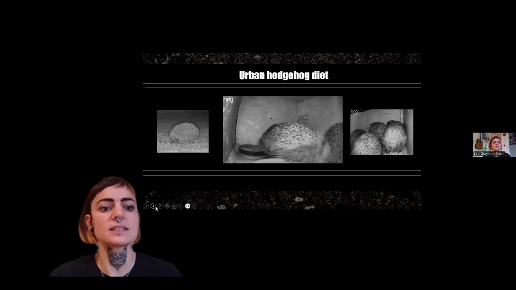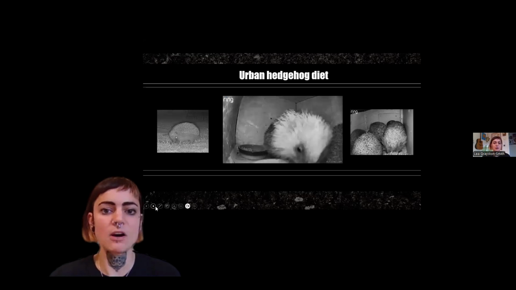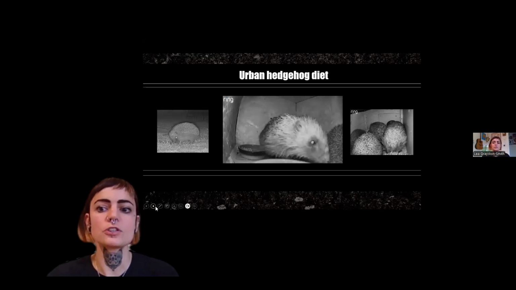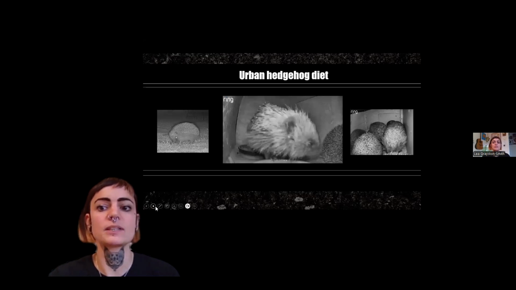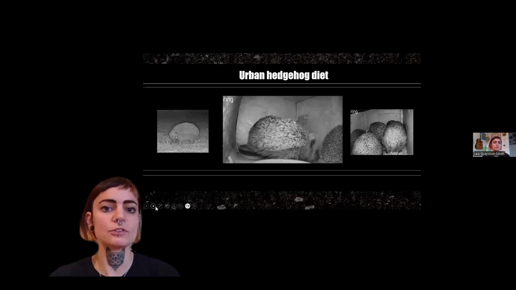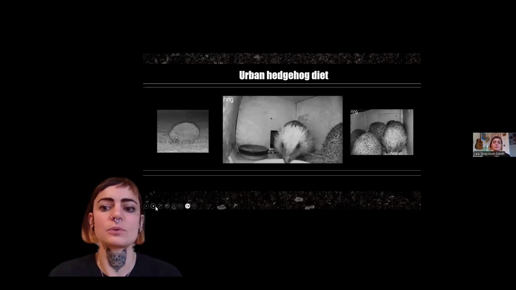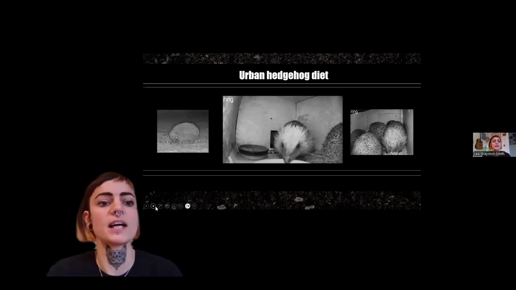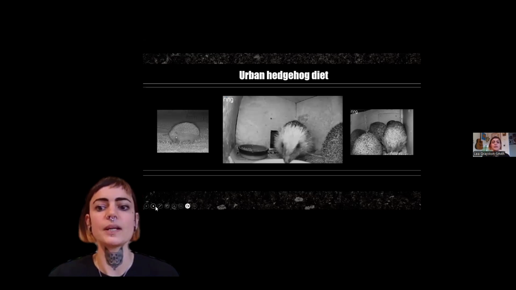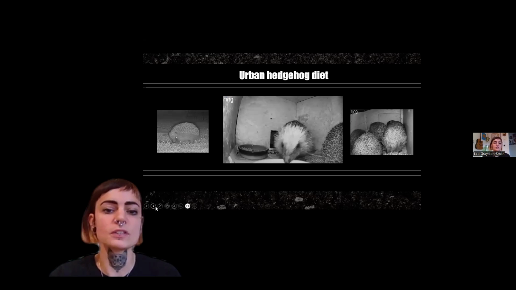We need to understand what the impacts are on our hedgehogs from consuming an anthropogenically provided diet. We need to know what the nutritional requirements of a hedgehog are and ensure that we're catering to that, that we're providing them with adequate nutrition. So this has got implications down the line for commercial producers, and it can really mean that they need to start to maintain some kind of quality standards in their food products.